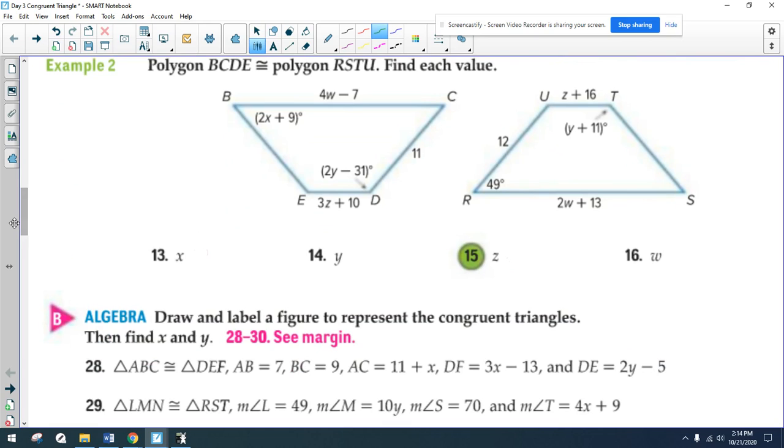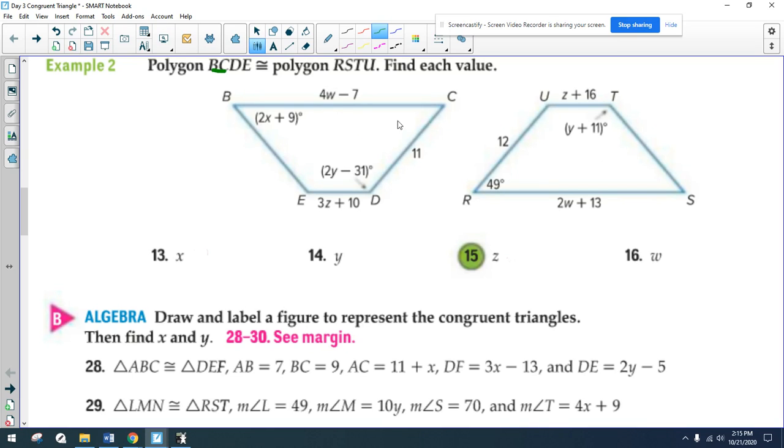Next, it gives you a polygon. So polygon, all that means is that it's just going to be a shape with straight sides and it's all enclosed. Okay, so polygon, this one, B, C, D, E, is congruent to this one. They want you to find each value. So remember I told you use these statements. They are very handy. So if I'm looking for BC right here, use your statement. Don't even bother with the picture. If it gets flipped and turned, sometimes it's really hard to tell.